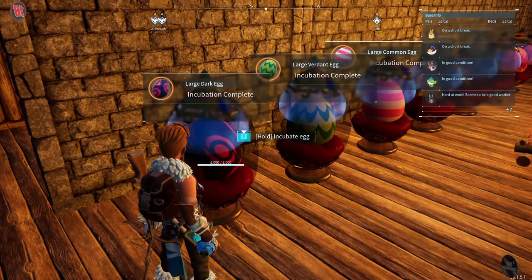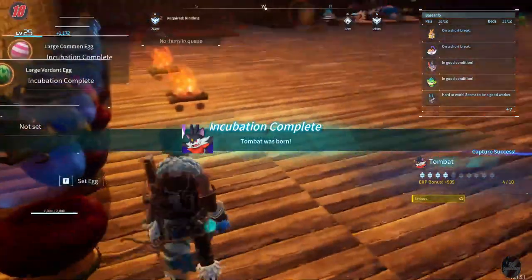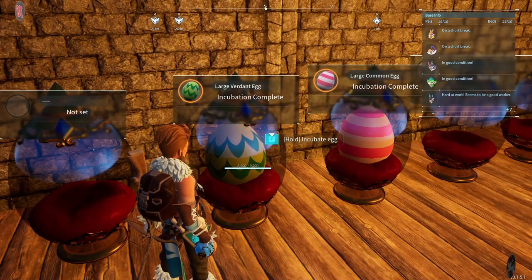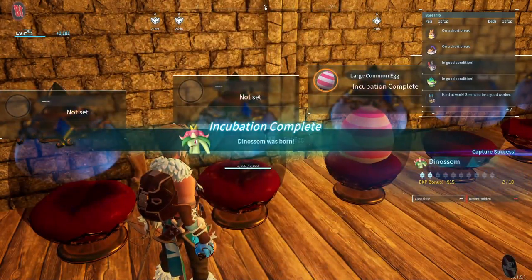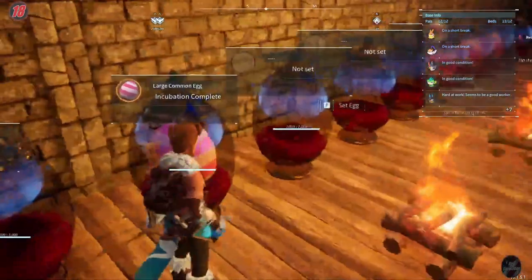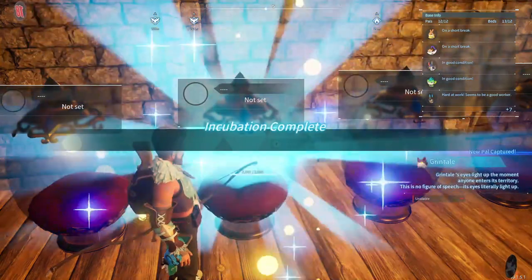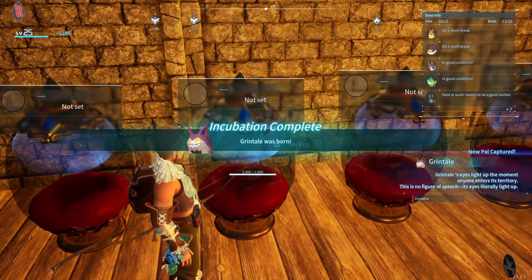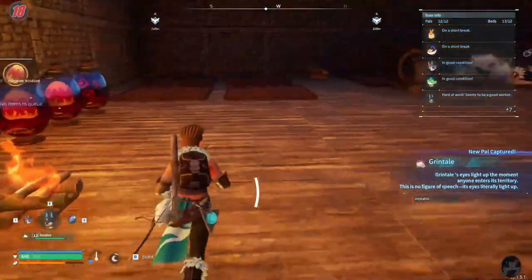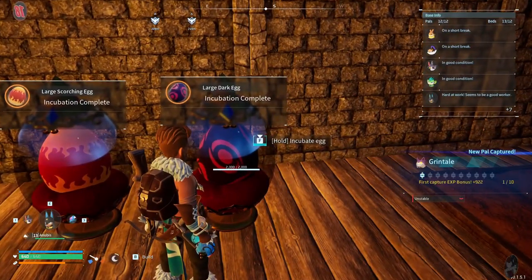Large dark egg. Let's see what we get. I can't wait for Griff to go against combat. Serious. What is that? That's not bad, is it? No, it's not. Dinosaur. Yeah, that one there is not the greatest. And it's destructive or something like that. Your tail unstable. Yeah. Sounds about right, doesn't it? Yeah. Sounds like us.